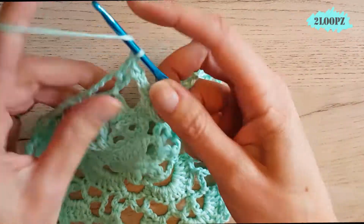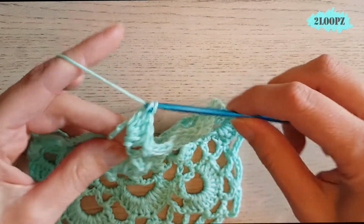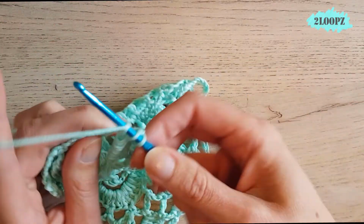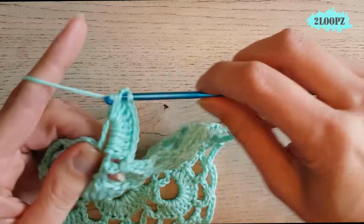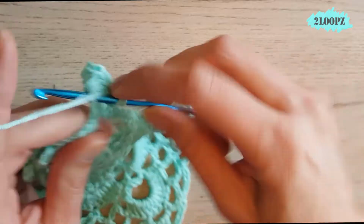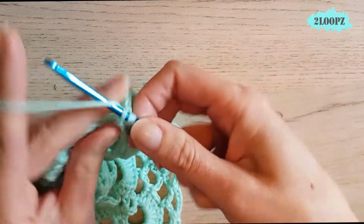chain 7 space. That's 1, 2, 3, 4, 5, 6, 7, 8, 9, 10, 11, 12, and the last 13. So 13 double crochet in this chain 7 space, single crochet in the chain 5 space.